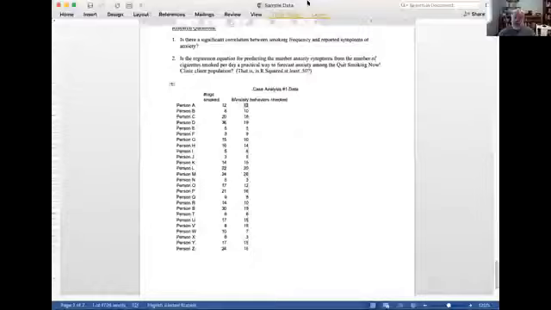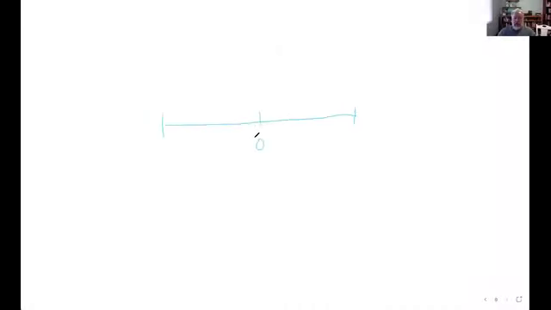So when we're doing correlation, correlation is scored on a continuum. It goes from 0 to +1, and from 0 to -1, okay? If something is positively correlated, the more of one thing, the more of the other.